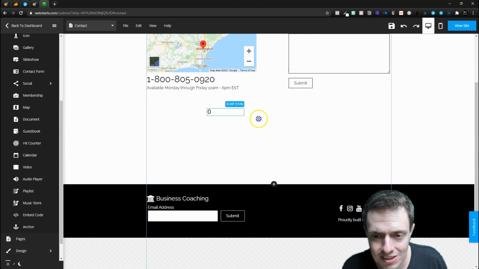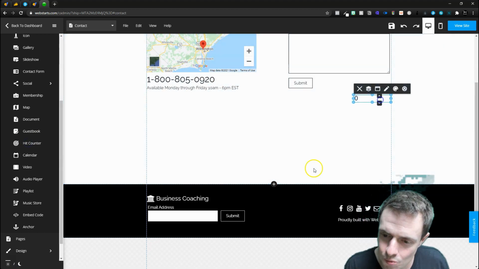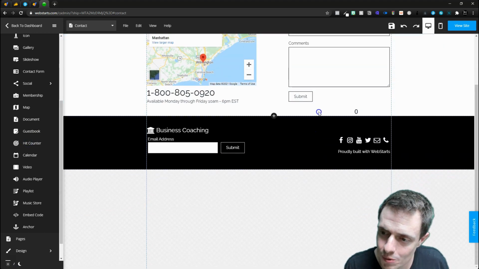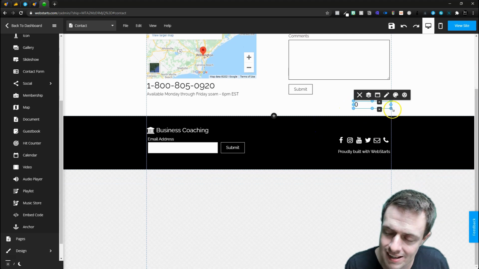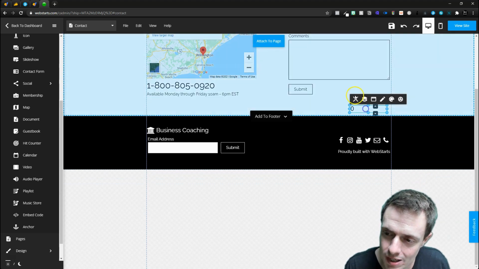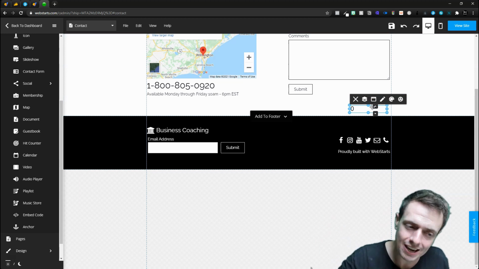We have a hit counter. Remember the old days? Was that like GeoCities websites, or what were they that had the little hit button? Leave a comment down below if you remember the sites that used to count every time.